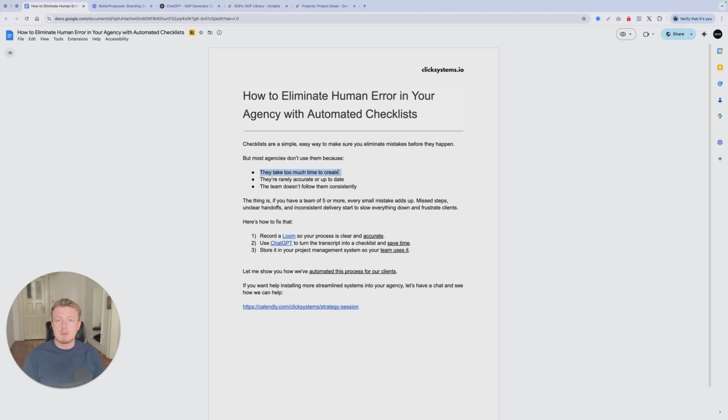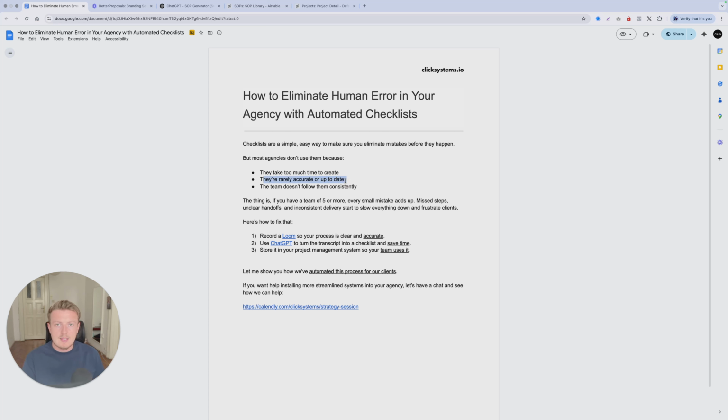Most agencies, maybe if you're watching this, you create SOPs and checklists for your team that are very, very long. Not just in terms of reading them, but they take you days, sometimes weeks, sometimes even months to create a big long checklist or a document you have to sit there and write out every single step. But it's also the problem that they're rarely ever actually accurate or up to date as well.